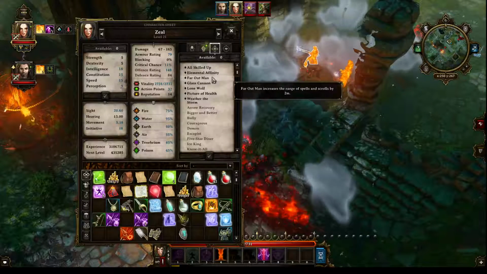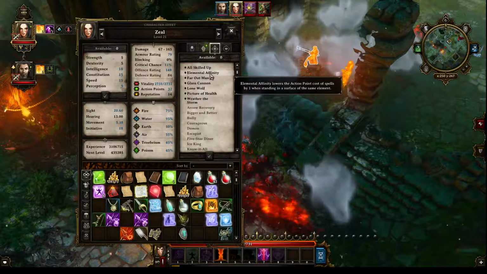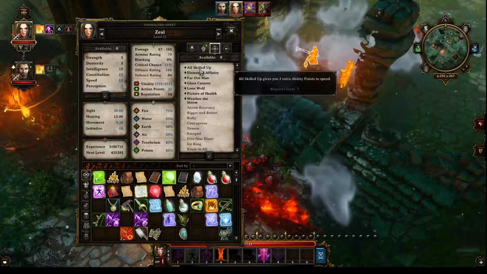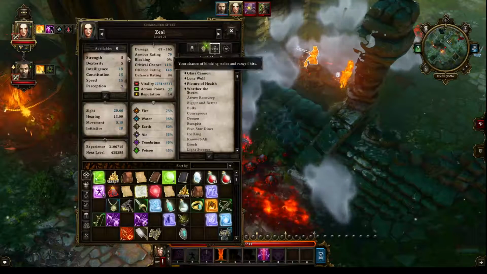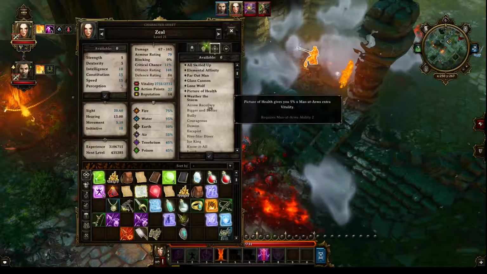Also went ahead and got Far Out Man just because it's fun, but that's not necessary. Elemental Fear Affinities, something that's just gravy. All skilled up, do not get that. I got that in retrospect. It's not that great. Between the books that you can get at the Secrets and just leveling up with Lone Wolf, you're going to find that you'd want talents more than that.